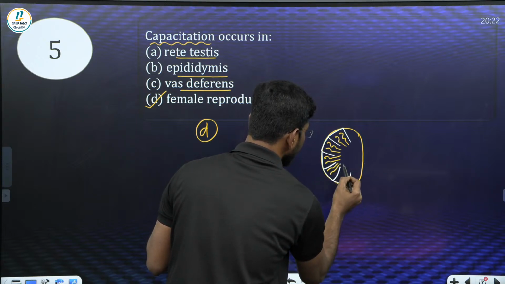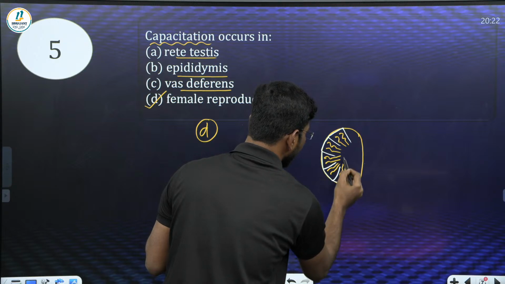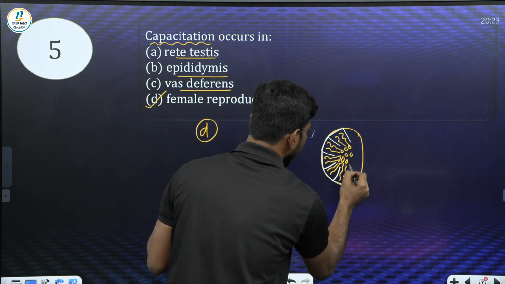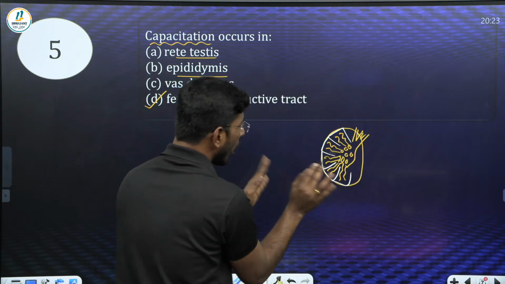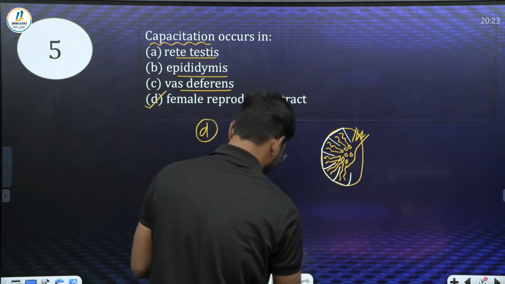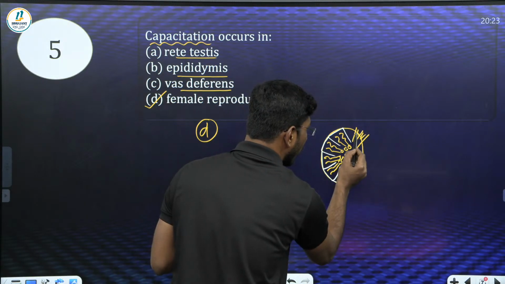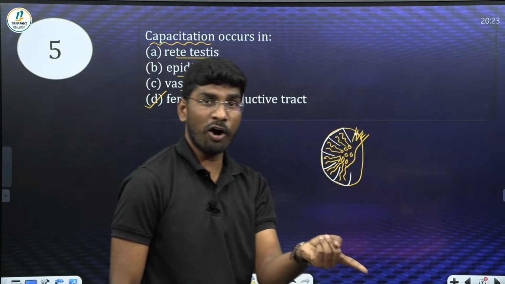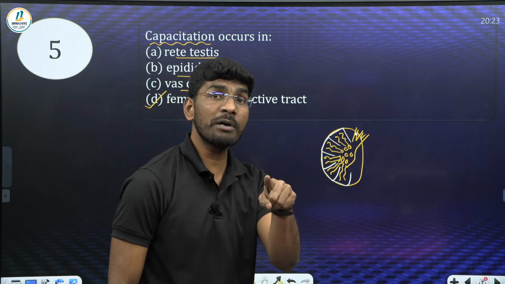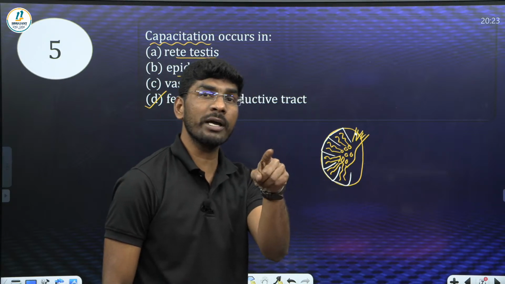Now, any one of you answer me, what happened? This is rete testis, all the rete testis fused to form a structure. Rete testis opens into vasa efferentia. What happens if, under some condition, this vasa efferentia gets blocked? If vasa efferentia gets blocked, movement of sperm will be prevented from where to where?